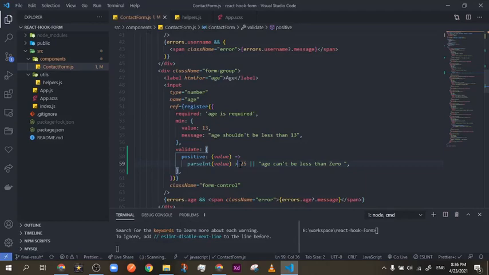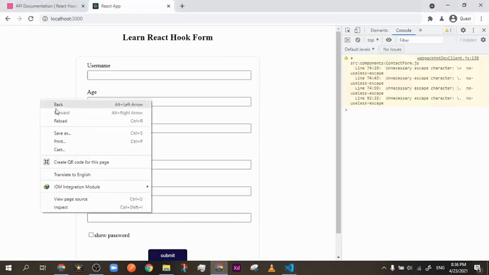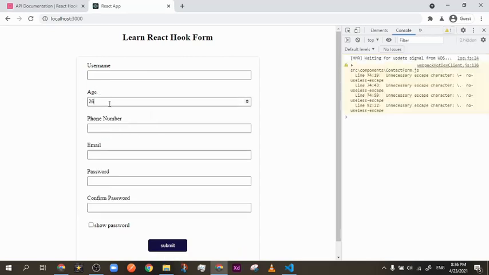Sorry, I don't really know what's supposed to be today. Yeah, sorry about that. So if this value is going to be larger than 25, or age is going to be less than 0. So now if you want it to be working as we said, between 13 and 25, this is going to be like this, and 26 should hopefully be a wrong answer.